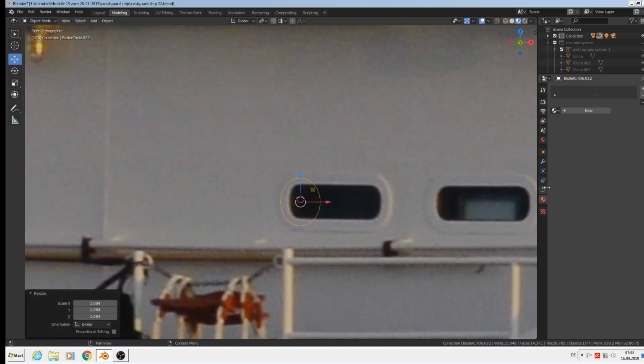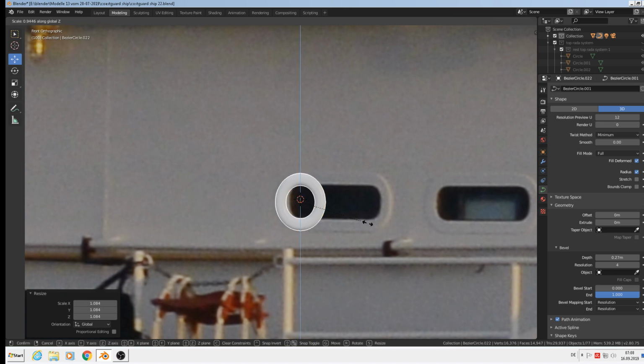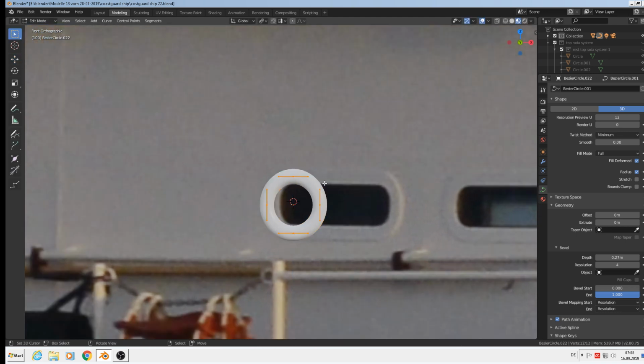So we take a curve and give them a depth. That can be that depth, I think so. Or maybe scale a little X. Not as easy. Good, I think that's okay.